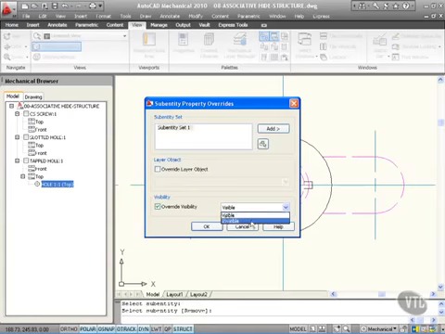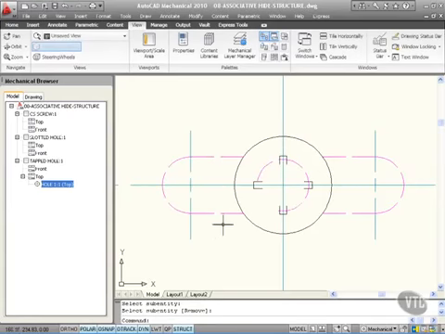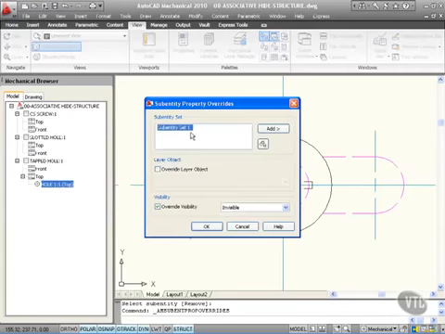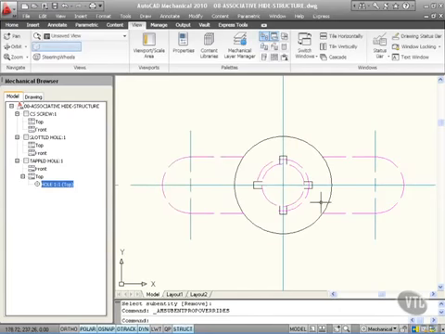Do I make it visible or invisible? If I do invisible there, as you can see, part of that sub-entity changes. I'm just going to right-click there and change that back. So I'll switch that off, and I'll actually remove that there. I'm going to delete that one. So we're back to square one again. So how do I change the associative hide within the structure? Well, let's have a look at that in a little bit more detail.